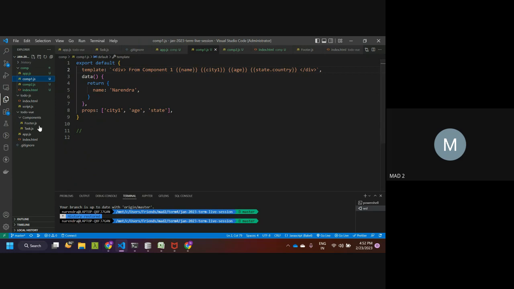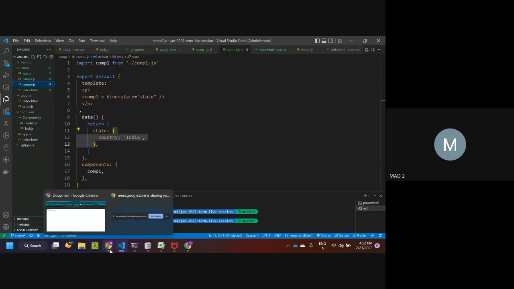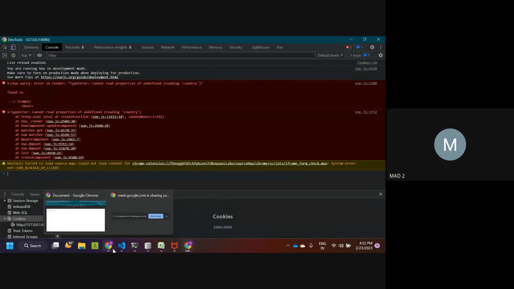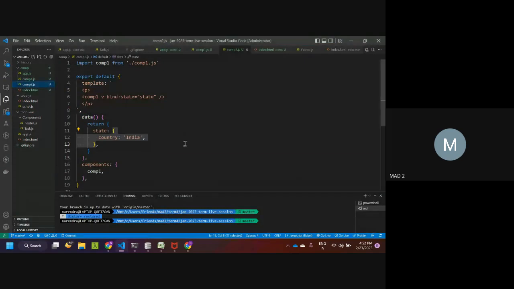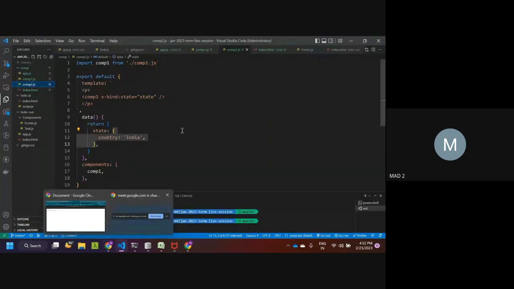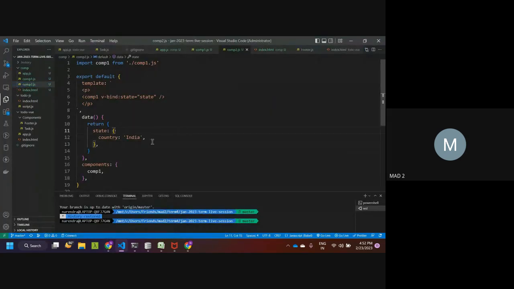But I'm making some mistake. That's why I'm not able to access it. Okay, I'll see it in the next session. But you can pass the whole object from here. Sir, had there been more parameters other than country, how to call it there then in component 1?